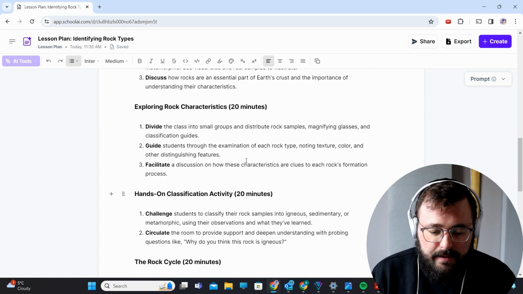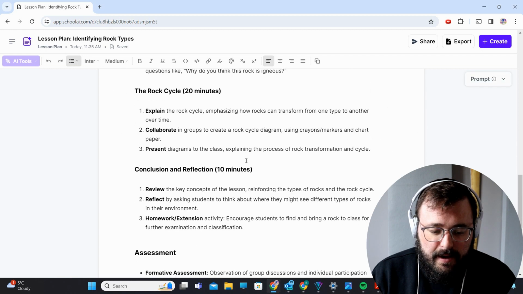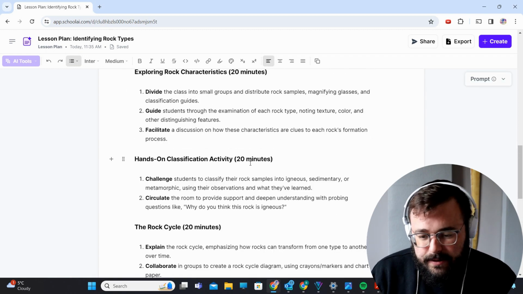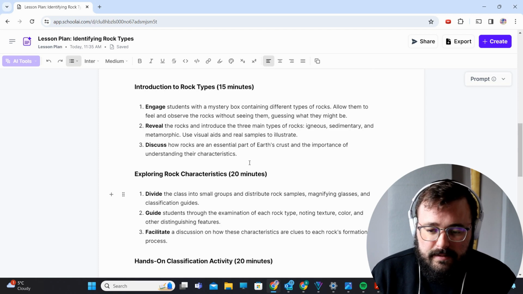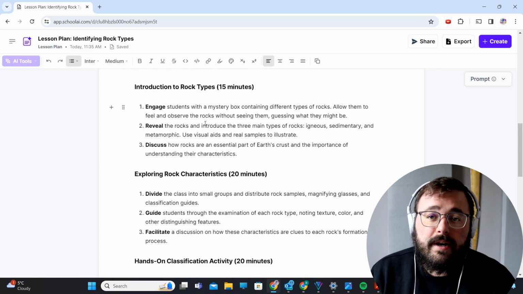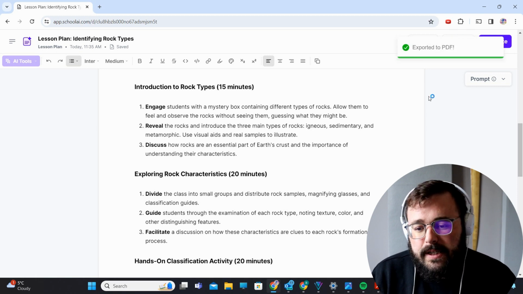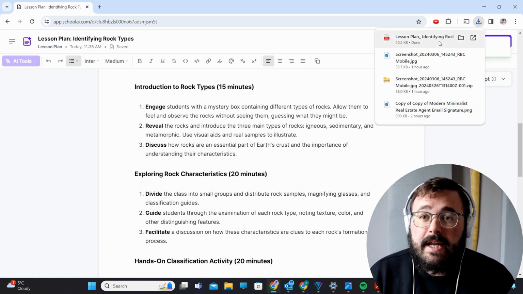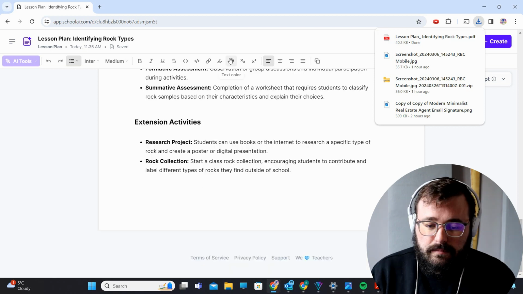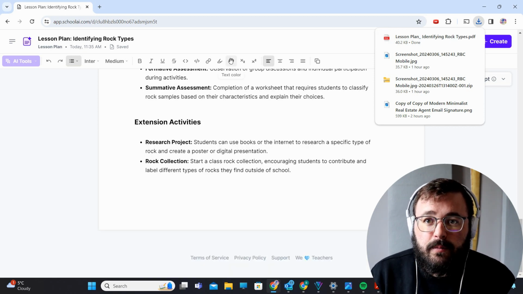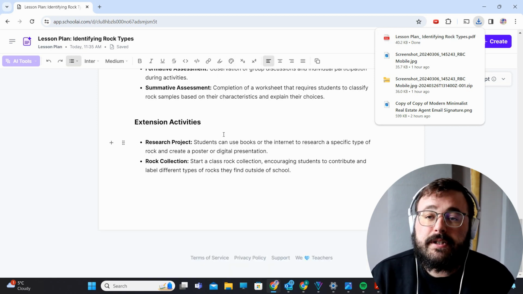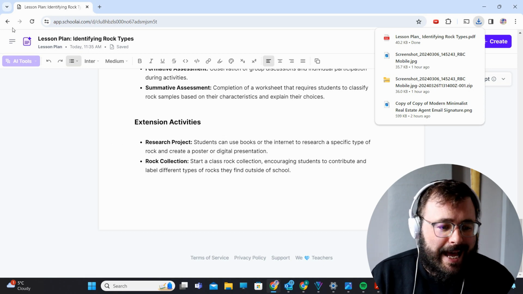It's created a 35, 55, 75, 85-minute lesson, so you can break it into 2 parts. So we have that. So you can go in and then you can edit anything you want in there, but when you're finished with it, you can export it. So now we have that PDF that we can use. So we have our PDF, but let's say it wanted a worksheet to go with it for a summative assessment piece. So let's generate that.